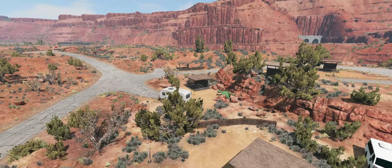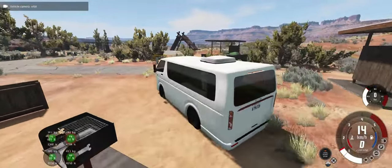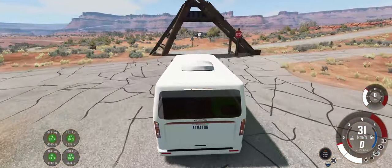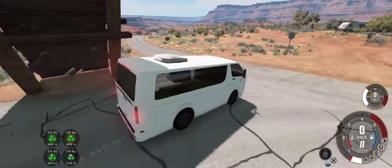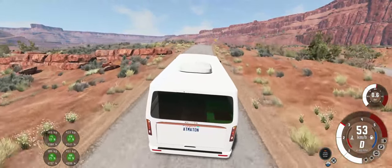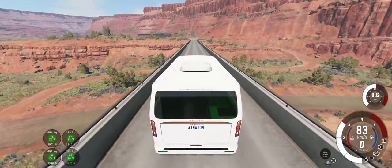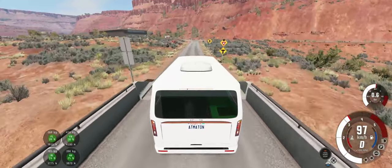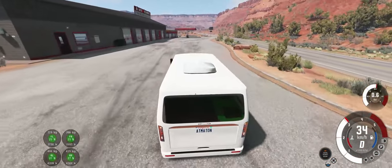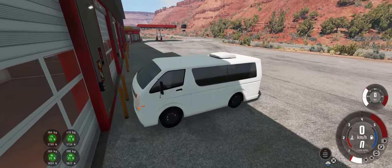We're going to test it on its highway capability - or freeway depending on nomenclature - and a little bit of off-roading. We're really digging into the ground quite a lot there - must be very soft sand. The engine is very quiet but the wastegate itself is not very quiet. We check both ways - the brakes are not what I would call amazing. It took a little more to brake than I thought it would. We're going to cruise up to 100 kilometres an hour. It's actually taking quite a bit to get up to speed.